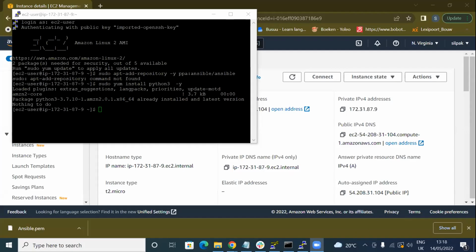So for me, it's already installed. It shows nothing to do. So do I need to install epel-release now? Yes, yes. You have stopped sharing every time. When I move to the other window, it stops. You're not sharing your entire screen, that's why. Share your entire screen. It says that Python 3 is already available. Okay, and run that epel-release command.